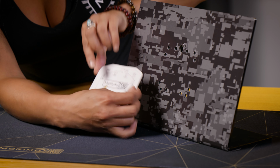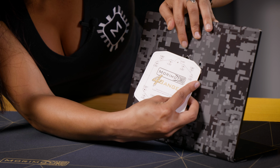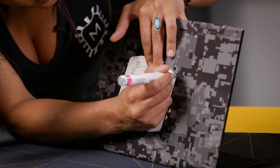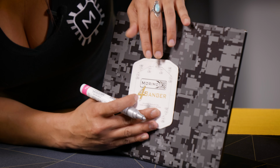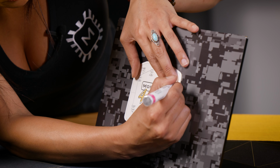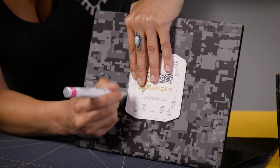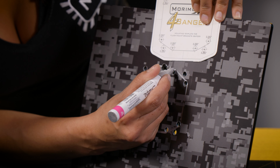So for example, we're going to go ahead and create the line that's up here. So I can just use this to map it out. And then just grab your trusty paint pen and just make a line. Just like so. And just do that all the way across, just following the template that Morimoto provides you. And also do not be scared, guys, if these lines are not perfectly straight, because your 4Banger bracket will be going over on top of these lines too, so you won't even see any of the imperfections.